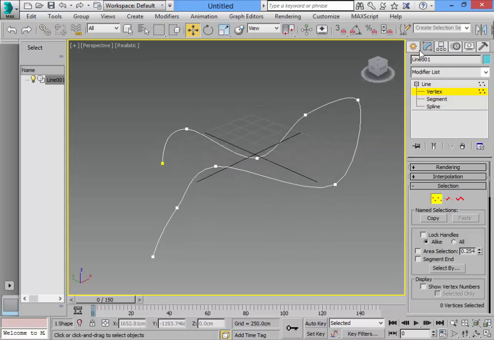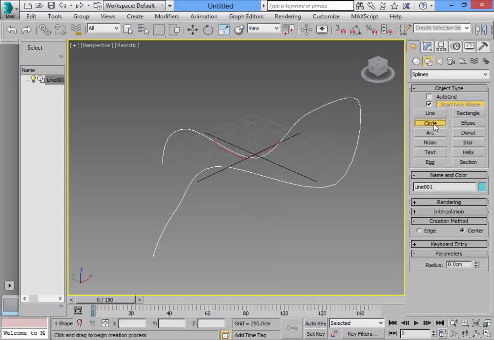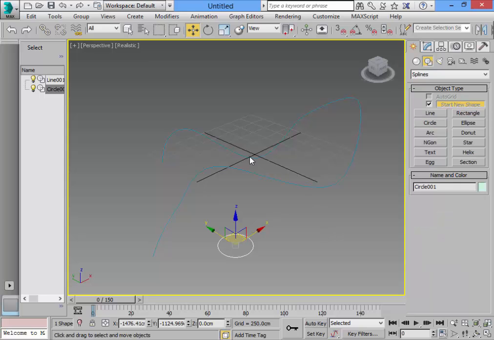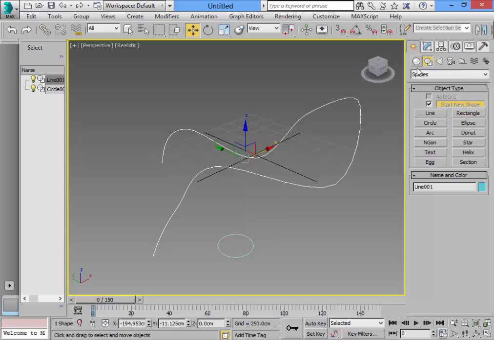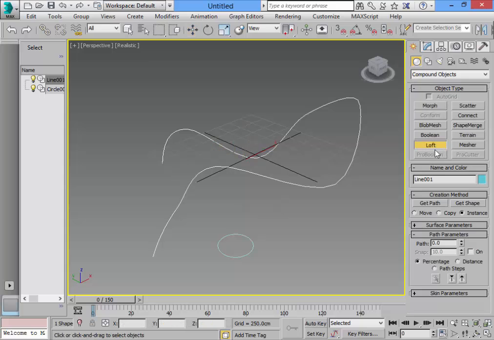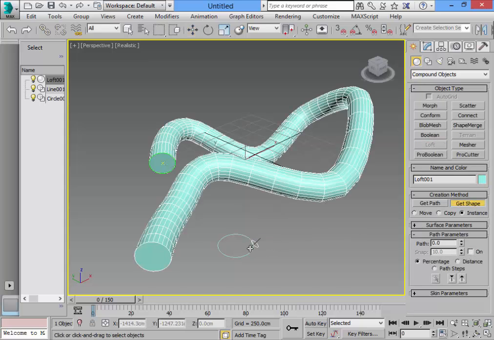What I'm going to do next is create a circle. The circle is big like this. Once I draw the circle, I'm going to select my path, click geometry, compound objects, loft, and I'm going to get this shape in the beginning, and the same shape at the end.